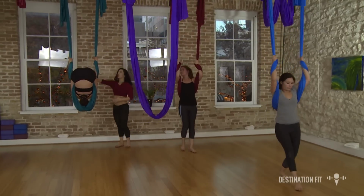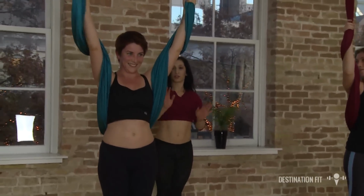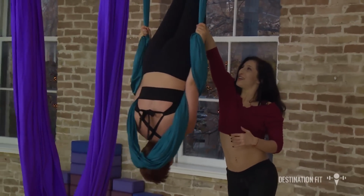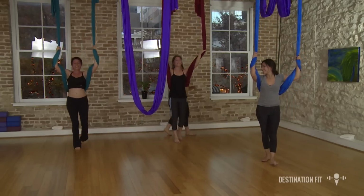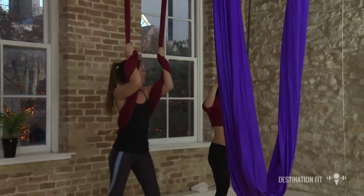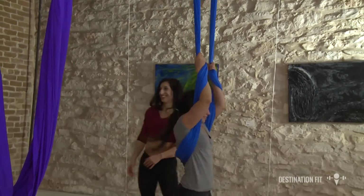Nice. So try to get totally straight here as much as possible. So this is very much like a handstand if you do that on the floor. Your hips are right over your shoulders. Yes, lengthen up, up. Yes, there you go. Yeah. So maybe just tiny little farther back as you can. Let's see it, Stephanie. Yeah, lovely.